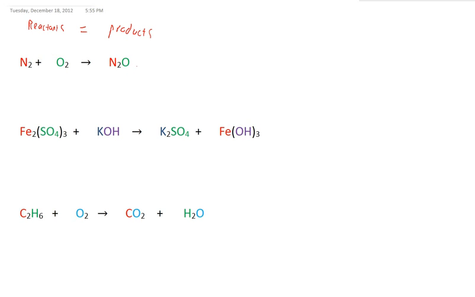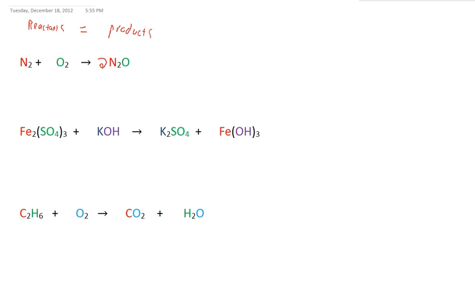So remember, I can't fix this by changing the 2 here. I have to actually put a 2 here. So that does indeed give me 2 times 1 oxygen to give me 2 oxygens, which is what I have on the other side. But one of the side effects of doing this is now I've doubled the amount of nitrogens that I have here. I have 4 nitrogens now. 2 times 2 is 4.